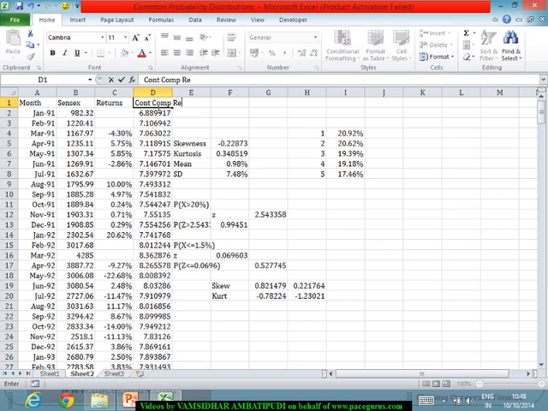It is nothing but I am doing the logarithm of S1 by S0. This is what we call a continuously compounded return, because if I do (B1 minus B0) by B0, it's a discrete return. In this case, it's a monthly return. But if I take the logarithm of that 1 plus monthly return, that is nothing but a continuously compounded kind of return. So that's where I am saying here, when I take the logarithm, this is a continuously compounded return.